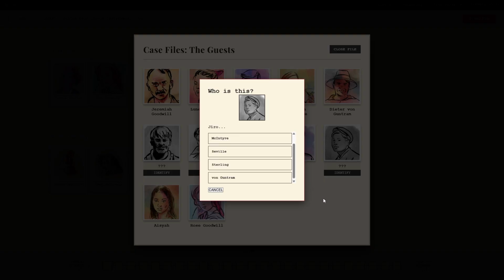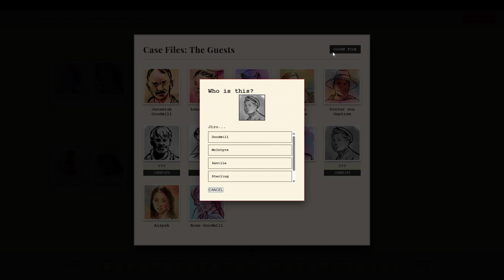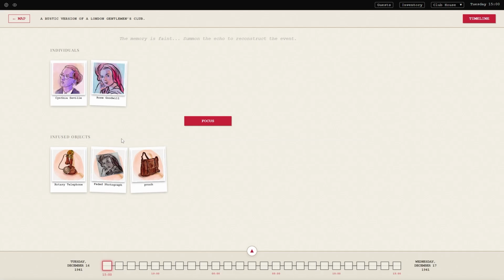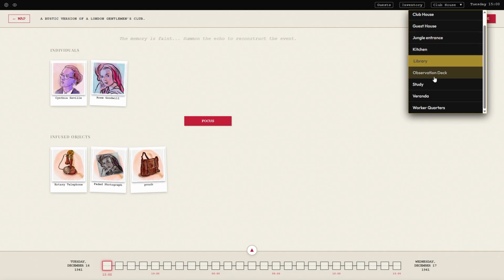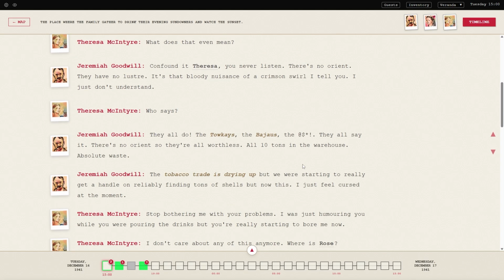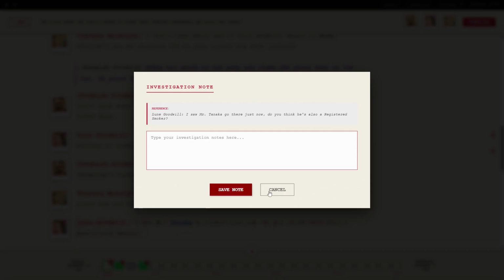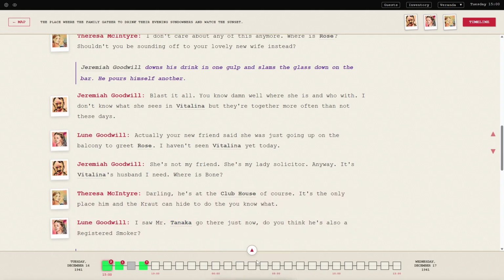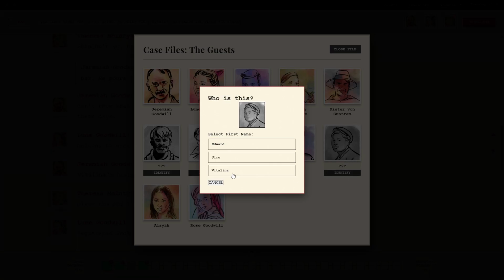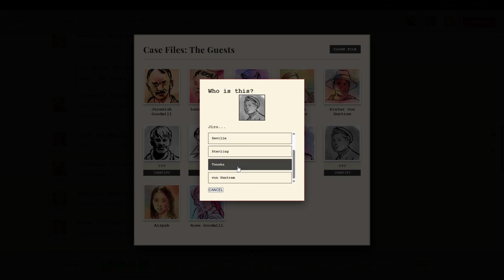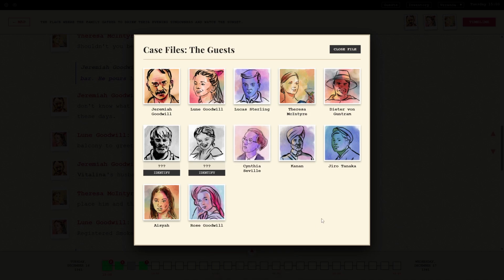Did I not click it? What was the name? Veranda. Hopefully it does give it to me. I didn't click it. Oh, no, click. There we go. Jiro Tanaka? Was that? Yeah, okay. That's good. Those things are way too quick. I literally couldn't read the text before it was gone.